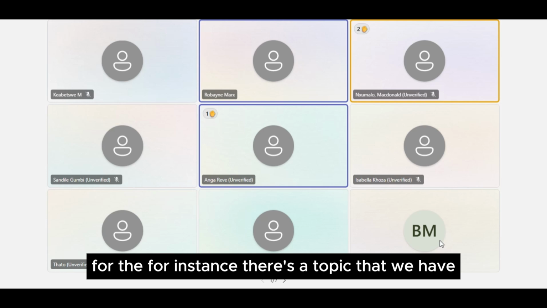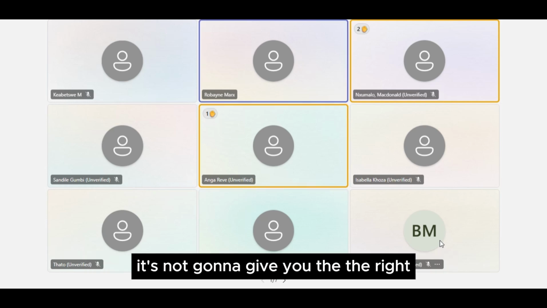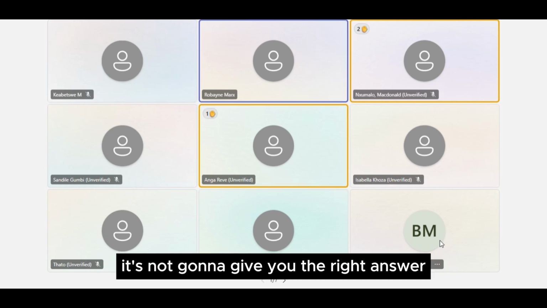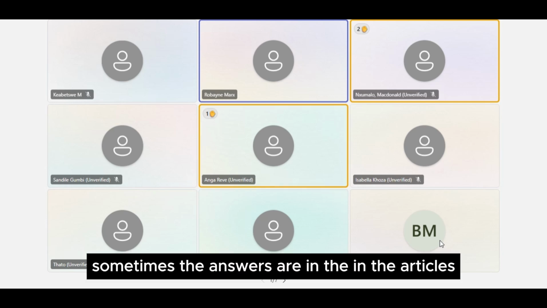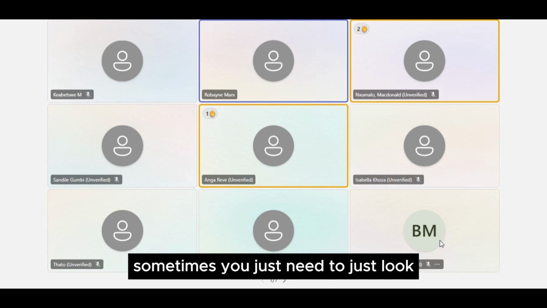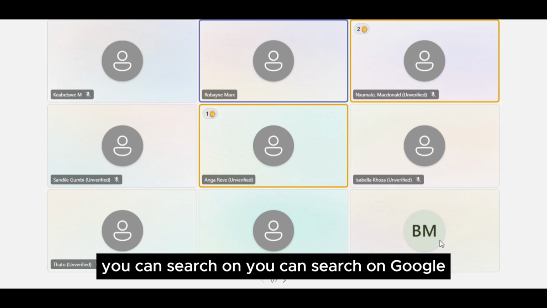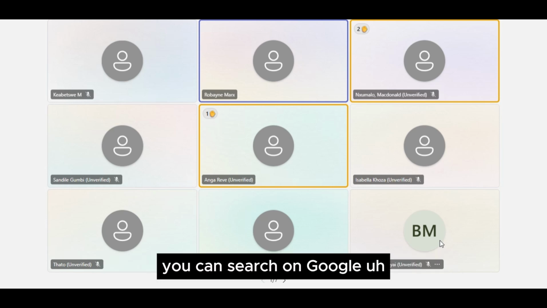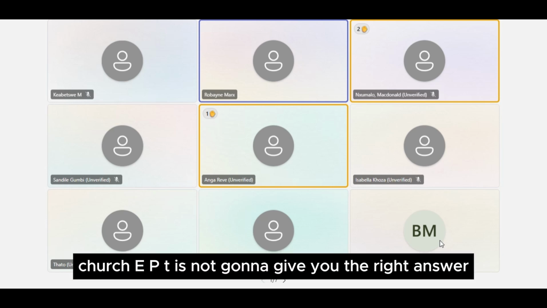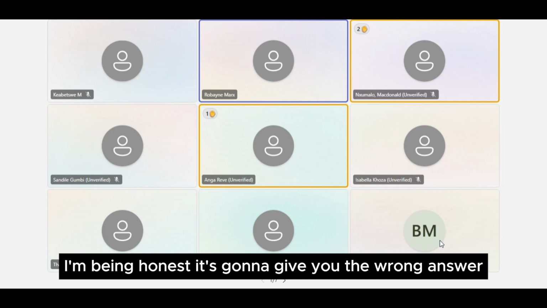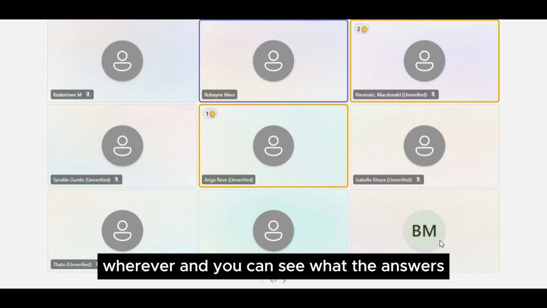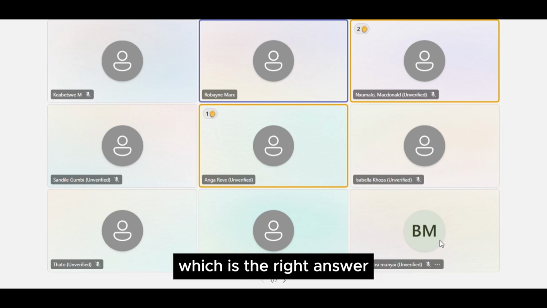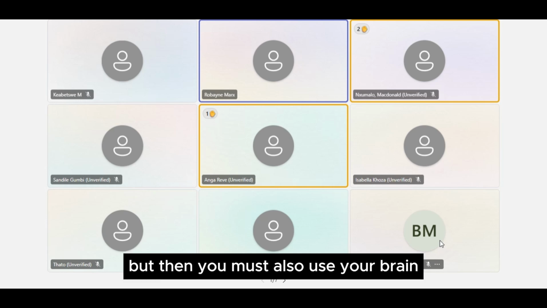For instance, there's a topic that we have. ChatGPT is not going to give you the right answer. I'm being honest, it's going to give you the wrong answer. Sometimes the answers are in the articles. So rather search on Google or wherever, and you can see what the answers are. It will more or less tell you which is the right answer and which is the wrong answer. But then you must also use your brain.